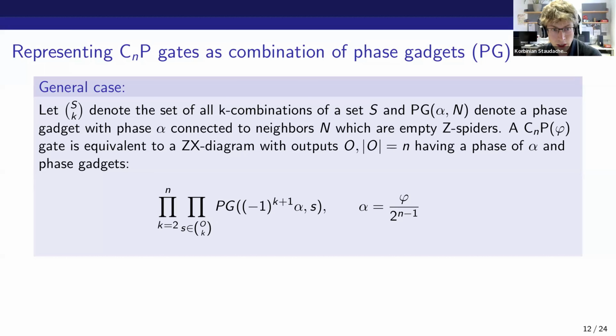And at each degree, our sign flips. So for the phase gadgets with degree 2, we get a negative sign. For 3, we get a positive sign. For 4, we again get a negative sign, and so on. And the relation between this angle, which is realized by the controlled phase gate, and the value alpha, which is really then in the phase gadgets, is given by this. So this is kind of an exponential relation. So when going to higher and higher number of controlled phase gates, the actual values of alpha get exponentially small.